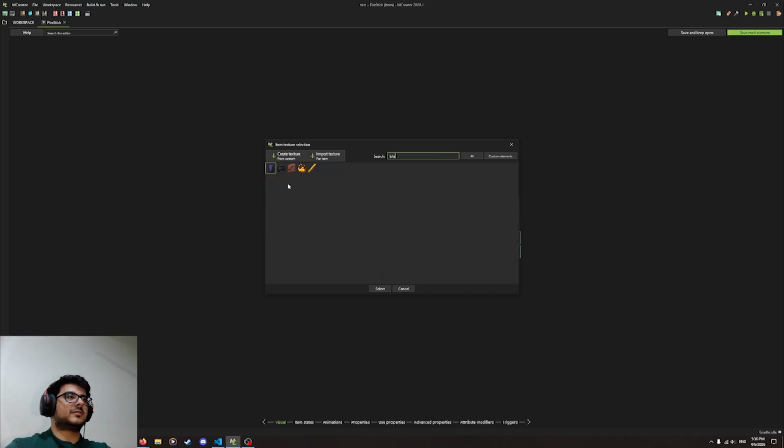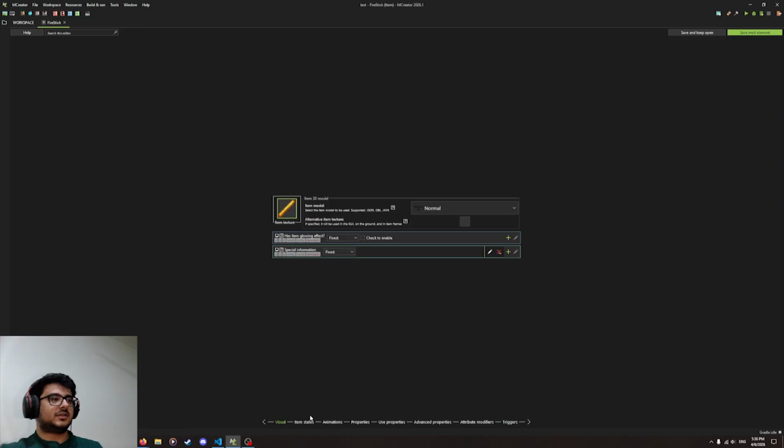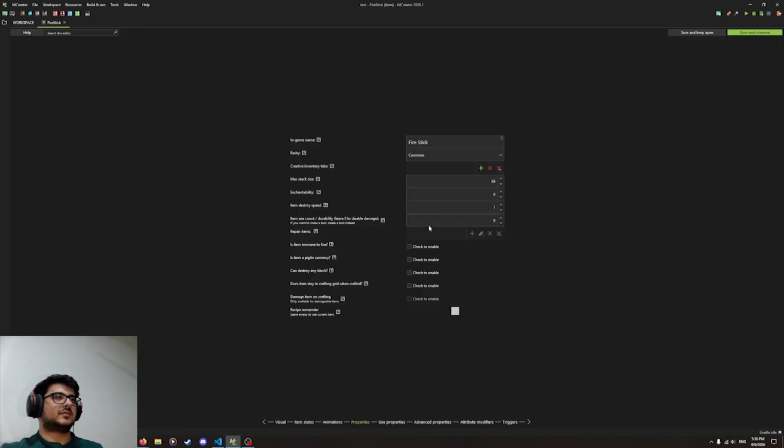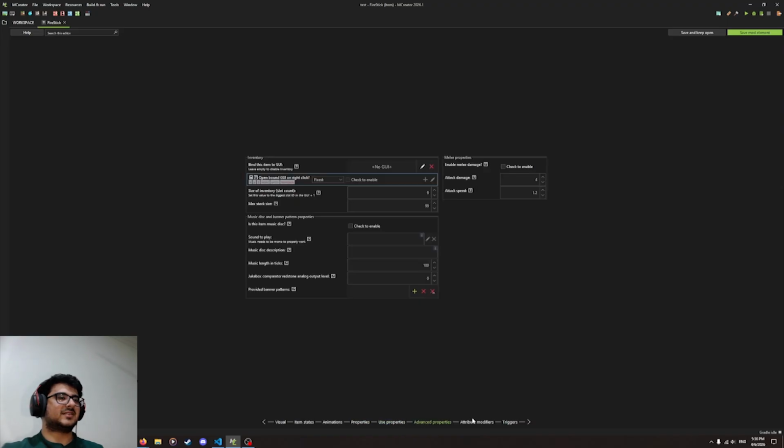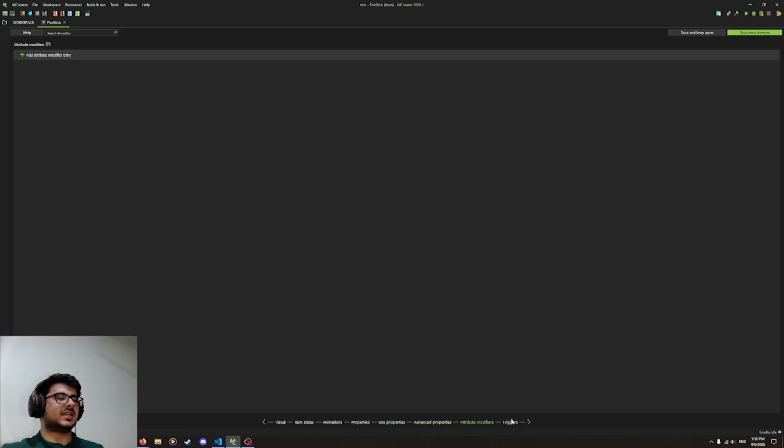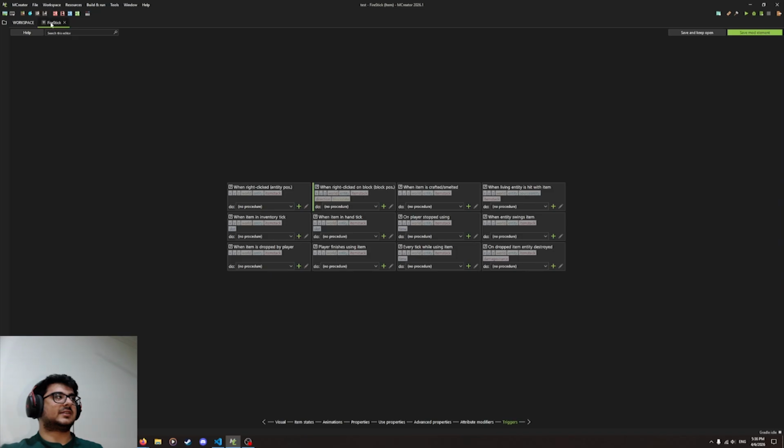I'm going to put this in combat and make it immune to fire, because why not. Doesn't matter. The fire stick is basically the test item we could use to call the spawn projectile.